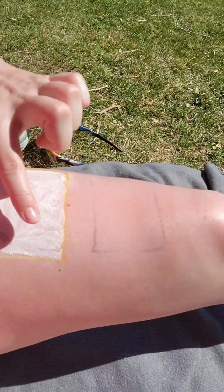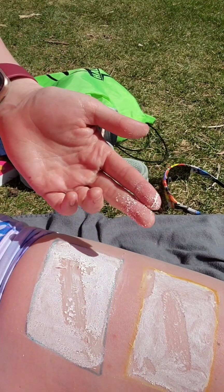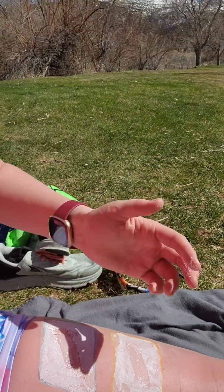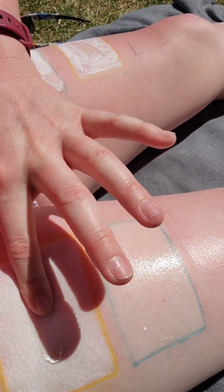The 20% and the 10% are pretty dried out. If I rub my finger on it, you can see that that's just gonna come right off. But with the water, it is not. So we will see what worked best.